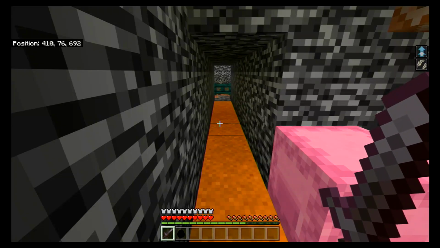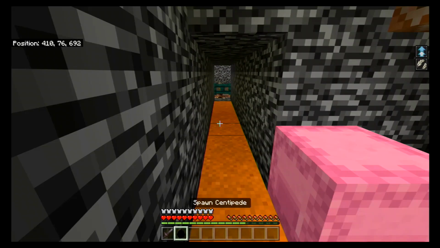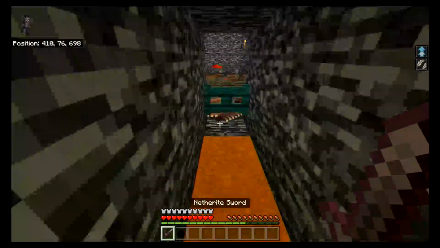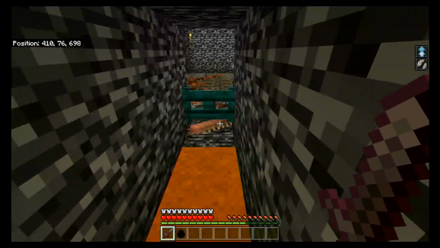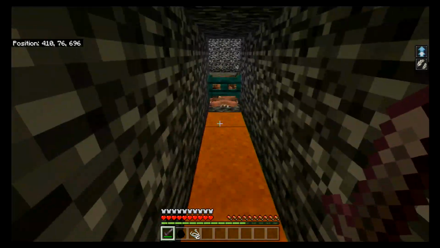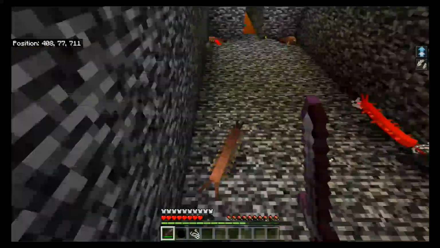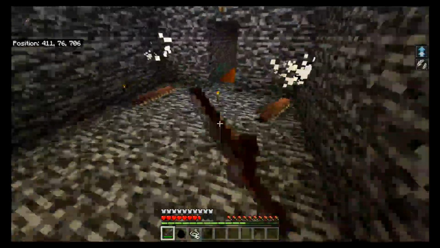Space Crash Survival. Today we're fighting the Centipede, which is kind of like the Creeper. So this one might be quick or might be short, because, oh geez, I'm scared already. All right, let's do this. Oh, geez. Wow, that was kind of fun, actually.